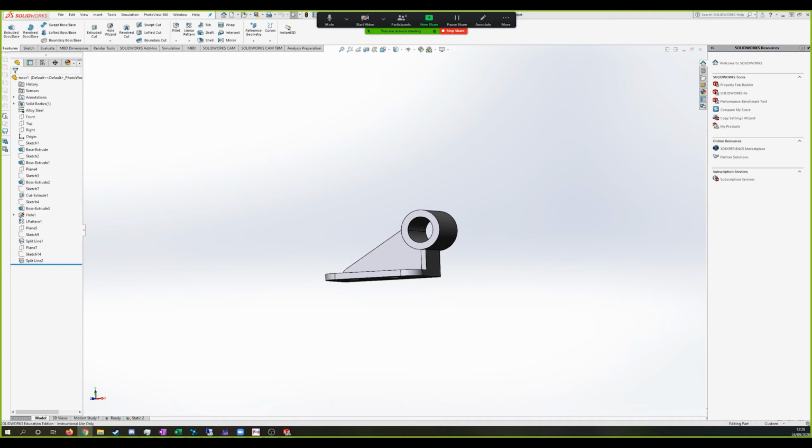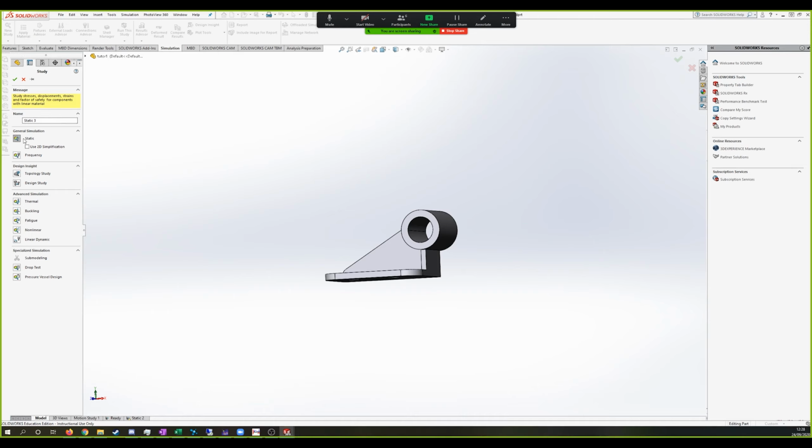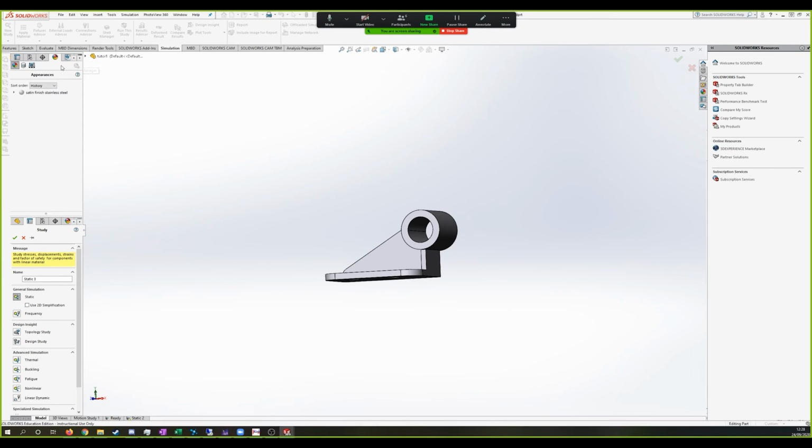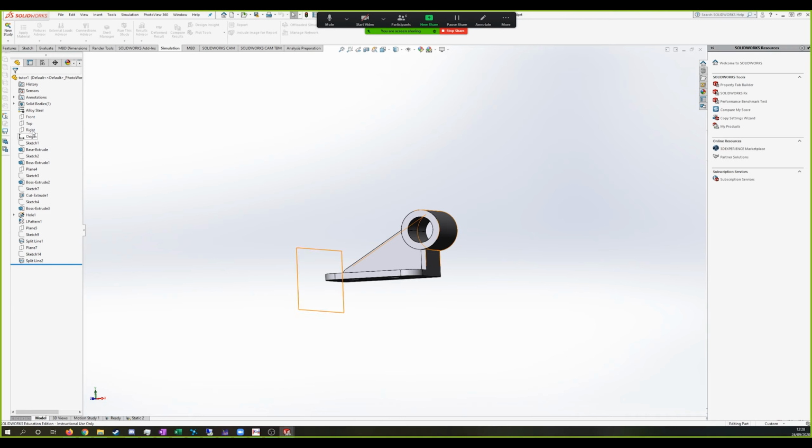Create a static analysis. Simulation. Alright. New study. Under general simulation, click static. So all these options are already selected? Most of them should be because it's the standard, the most common one that you use. I'll give it a name, a different name. I don't care. Oh, I forgot to give it a material. Static analysis 1.